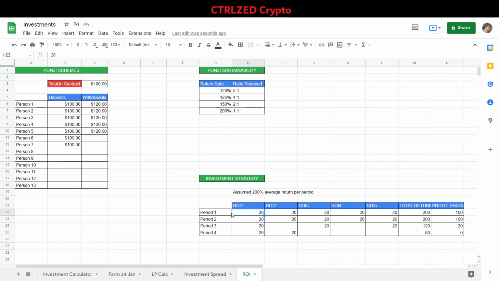If you were to go at the end of period 1, take no profits and then dump it all back into these apps on period 2, then you're essentially doubling your risk. Here you take some profit, and after period 2 you've got no risk because your initial $100 is already taken out, and then you're essentially just playing with free money. So any further profit you make, you take out, and you keep reinvesting your initial or something close to that. So that's my strategy.